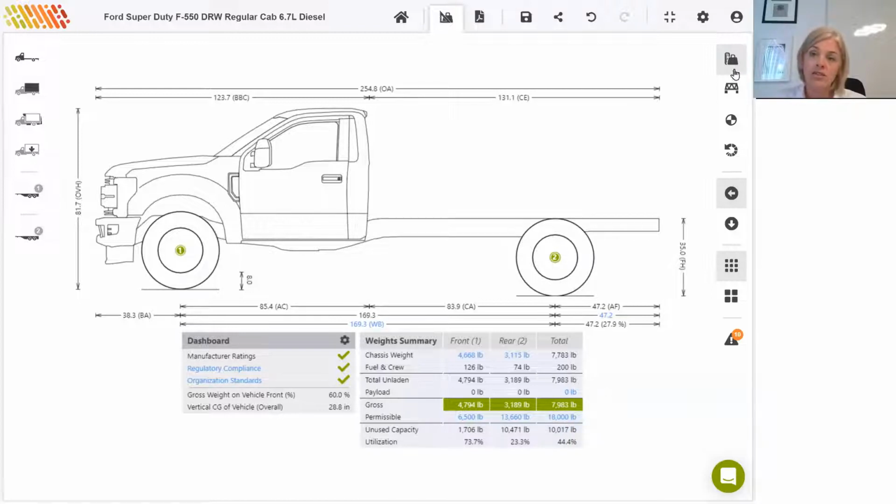On the right-hand side, you can switch views between side view and top view and these various other views, including bridge, center of gravity, and turning radius. And along the top, we have facilities to print, save, or share your calculations, and indeed to define your preferences. We'll get to all of those in a moment. Let's start adding components first.